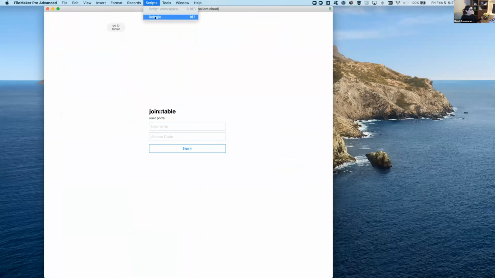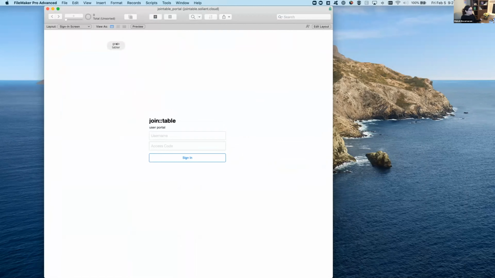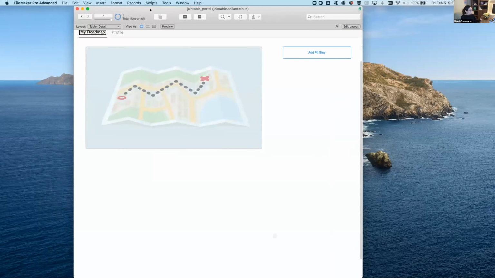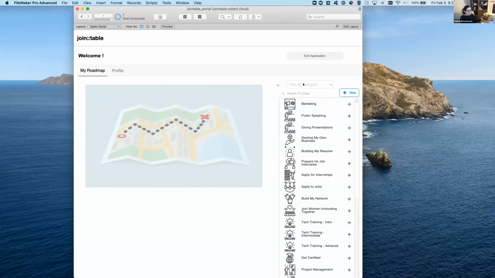I'm actually gonna re-log in as admin. My little shortcut here, and I'm going to create a new record so we can start fresh. Okay, so if you imagine an ambassador and a tabler and an advisor meeting, and they are going to set up a roadmap. They're going to think, okay, let's talk a little bit about where you want to go. Let's say where they want to go is an internship, but they have no experience right now. So they need to do some training first.